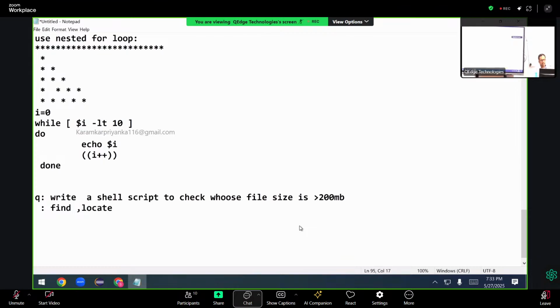Tomorrow I will try to allocate 5 to 10 minutes on the find and locate commands. Using find and locate, you can try this one. Especially find is a big one, right? And also I will try to summarize the ls command. Ls is also just 5 to 10 minutes, you cannot take more, number of arguments. It will help you a lot in the real world. Okay. So you try it. If you are not able to, then I will explain you, right?